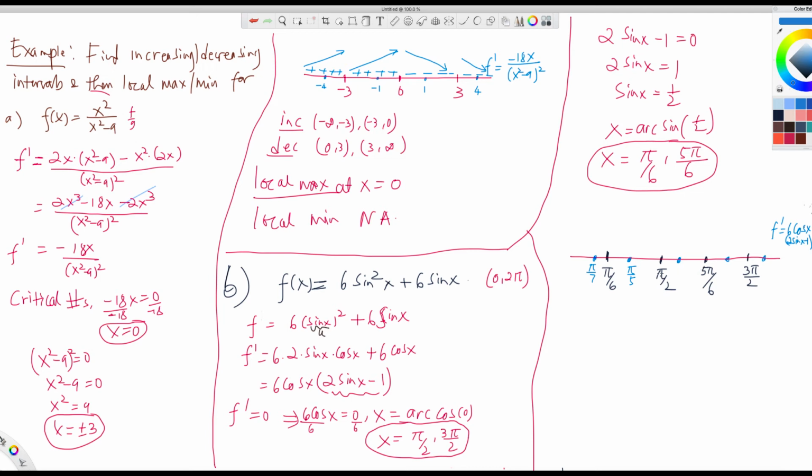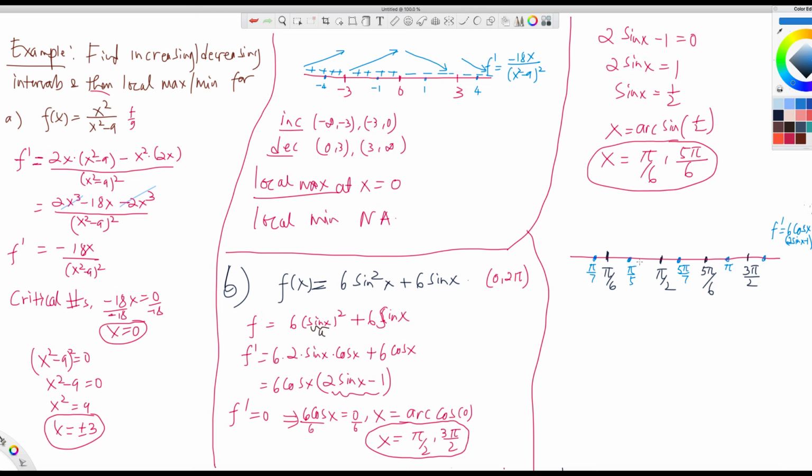You want something a little bigger than pi over 2, or you can think a little smaller than 5 pi over 6. Let's do 5 pi over 7, that way it will be easier. And a little bigger than 5 pi over 6 will be pi, right? 5 pi over 5, because if you decrease the denominator, you will get a bigger number. 5 pi over 5 will be just pi. That's what I'm going to do.